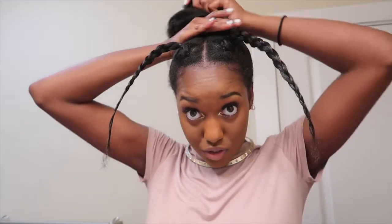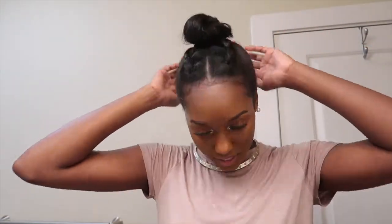So for the high bun, I'm just going to put my hair in a ponytail without these, because I'm going to use it a little bit later. So I'm gonna make my bun, and then I'm going to wrap this around the bun. And same on this side. And then I'm going to bobby pin down. All right, so this is the last hairstyle.